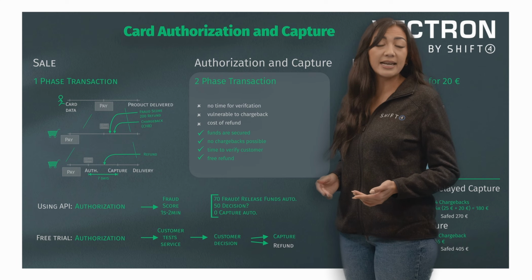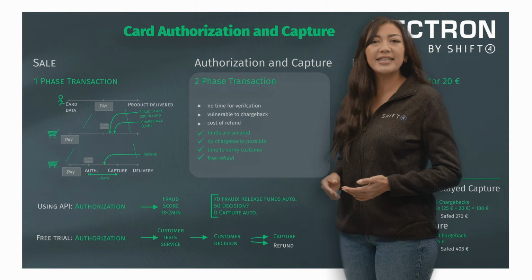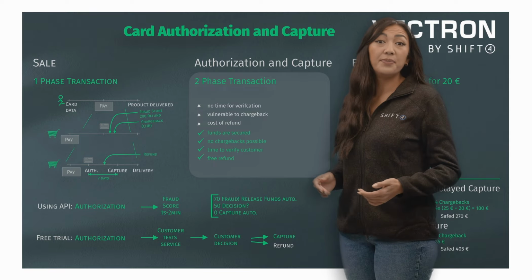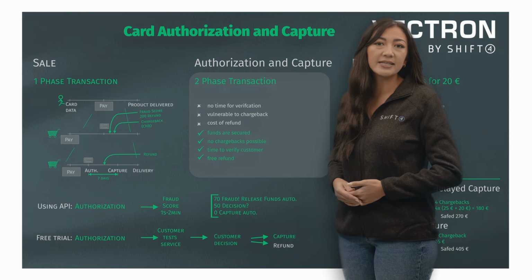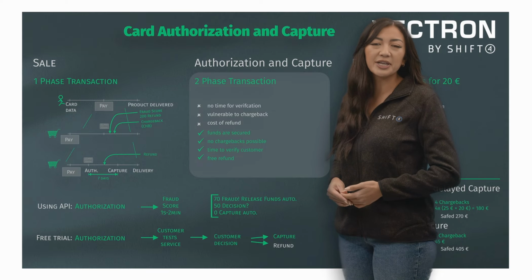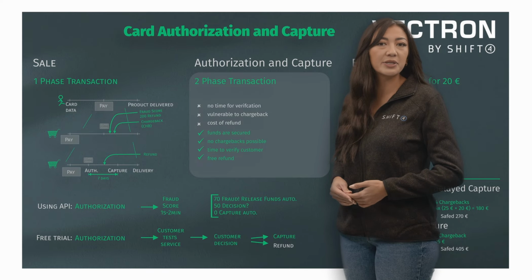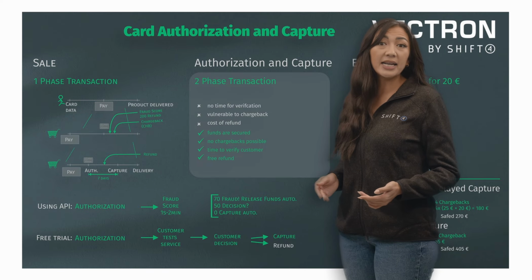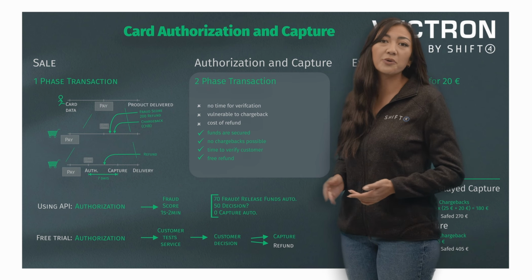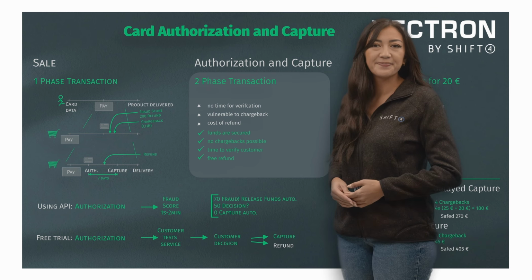The merchant then reports the transaction to the customer while the funds are secured. Until the capture is completed, no chargeback is possible, allowing the merchant to choose a free refund if they decide not to proceed with the transaction. Typically, this process occurs automatically and may take as long as 3 minutes.